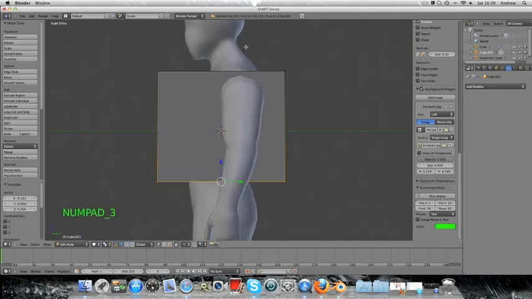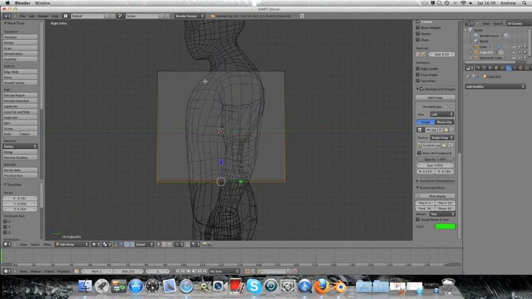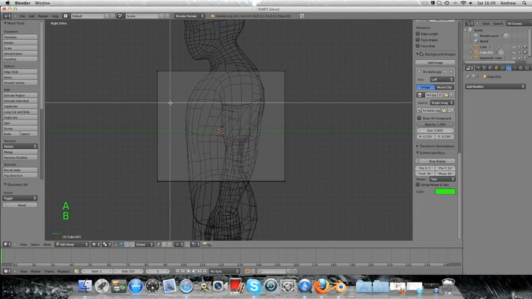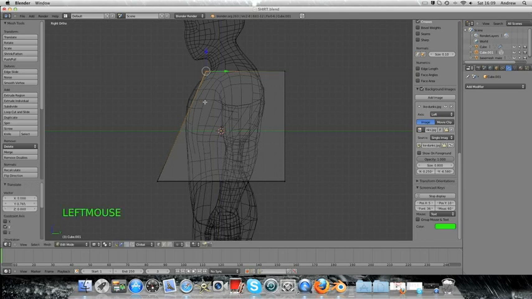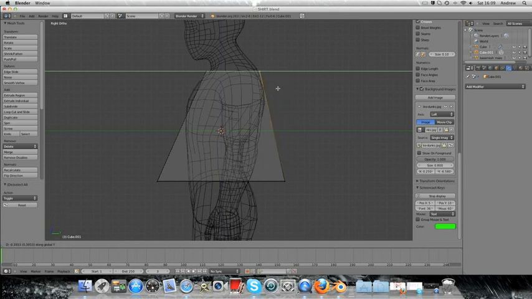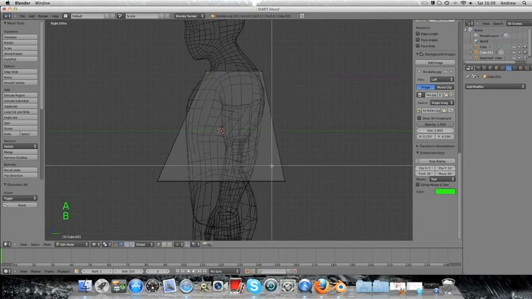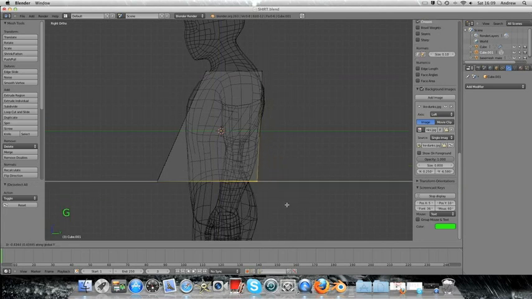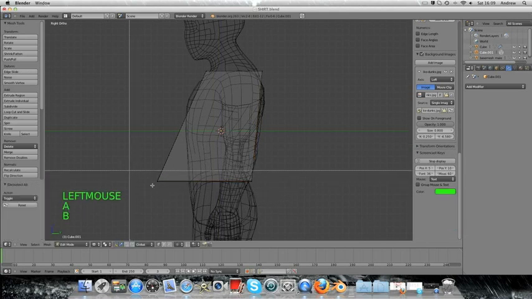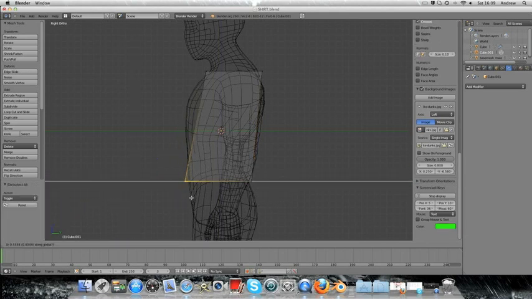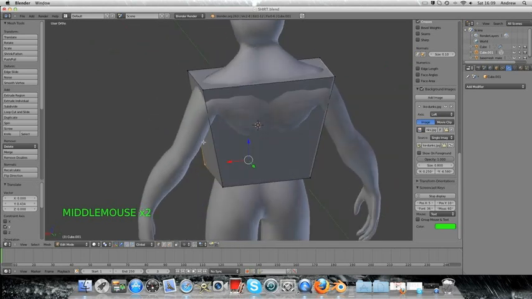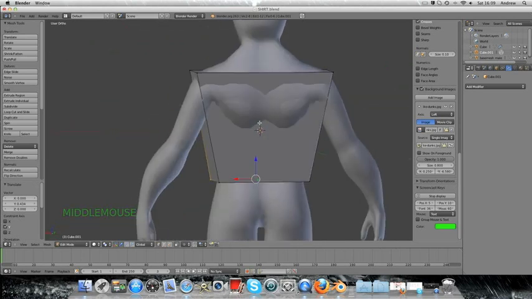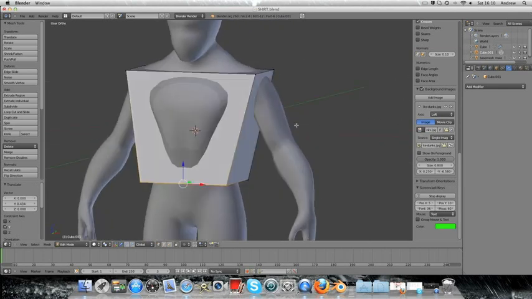So press 3, and now we do it from the other view. Z, A to deselect all, B, and grab this on the y-axis, leaving a little gap. Again here, A, B, G, Y, and new gap, A, B, G, Y, and leave a gap. So keep going like that, and bring them all in roughly to your character's proportions, and completely ignore that the chest right now is poking through, and the back is also poking through. It's not very important at the moment, as we're going to keep refining it.